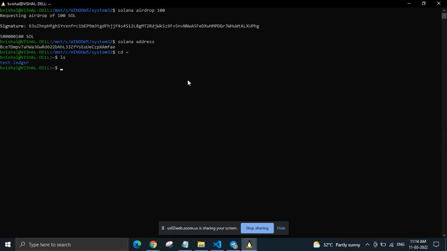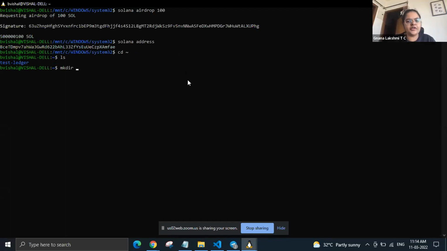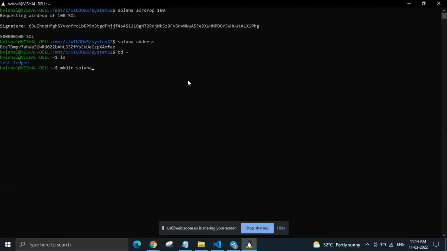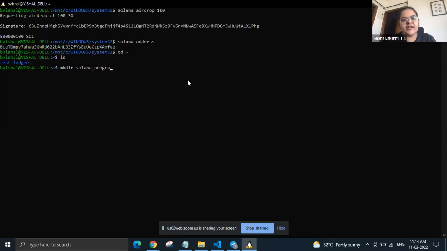You have only test ledger over here. Okay, fine. Create a new folder where you are going to keep all your Solana programs. Within this, you can do all your Anchor programs. The anchor init command that you are going to run will create a new folder and initialize an Anchor repository there.